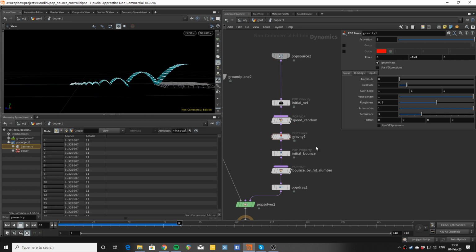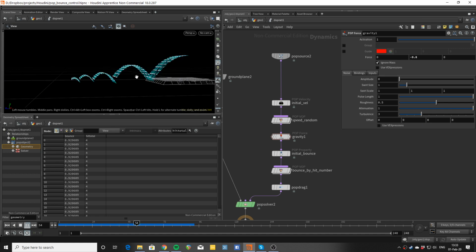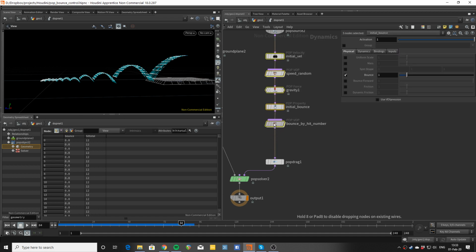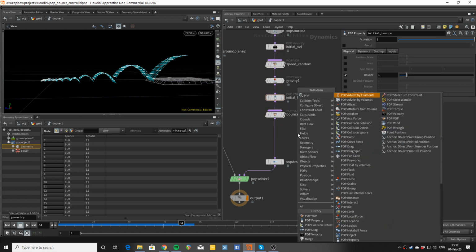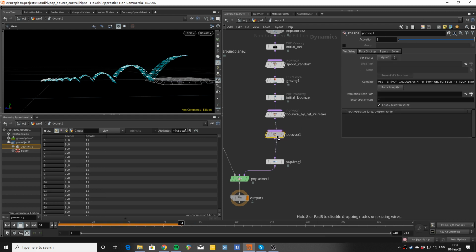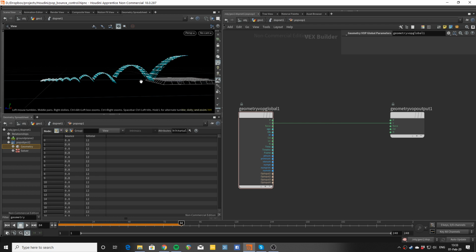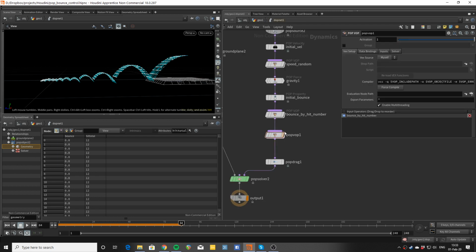Cool. Now the thing which is not very likable in here is that every time that they bounce, all of them bounce off in the same direction. Not very great. So let's see if we can do something about that. You guessed it, I'm going to bring in another pop. And this is going to be very similar to what we did the first time for the velocity, because bouncing off in a different direction just means that velocity is changing sometimes when it hits. So because it's when it hits, make these only work on the hit group.